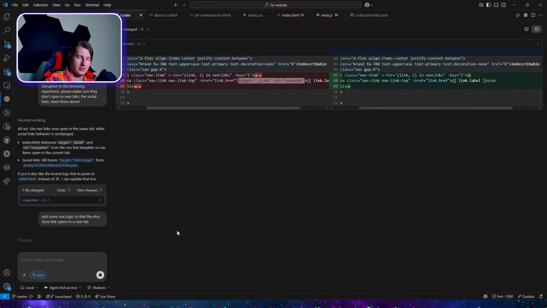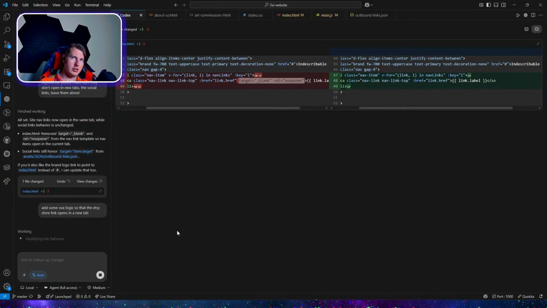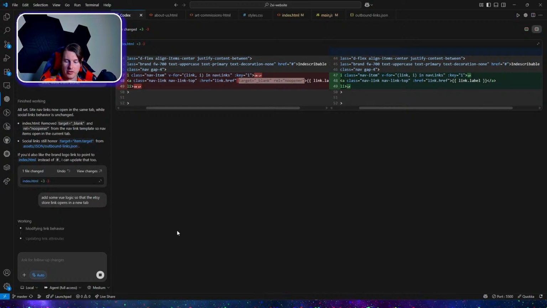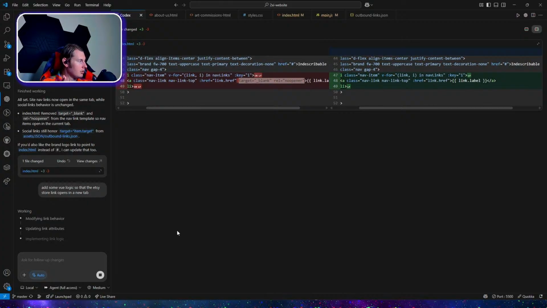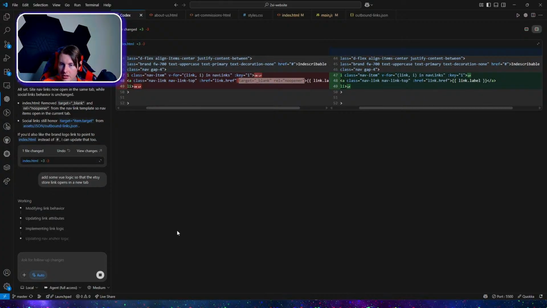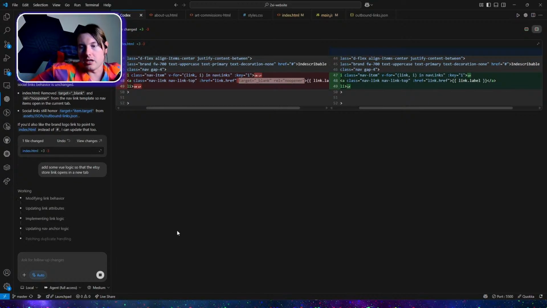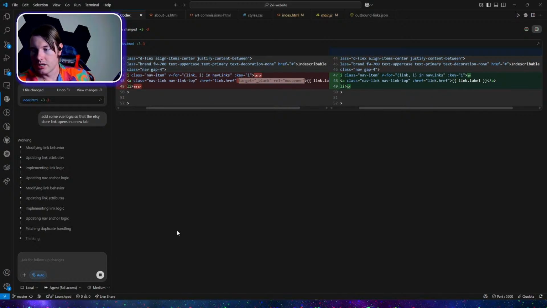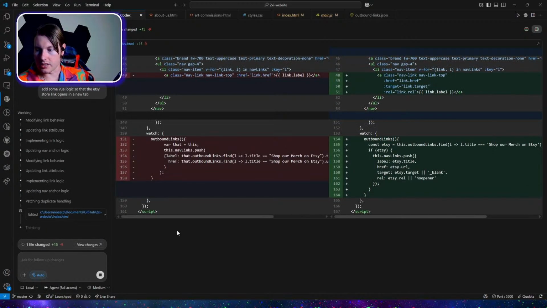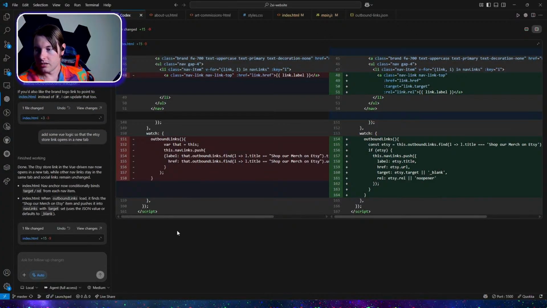What I would probably do is a colon rel and colon target, if the, what does he have there? Link, yeah, link dot title or link dot href is Etsy, then it sets it to blank and noopener, and that would make only the Etsy one do that.